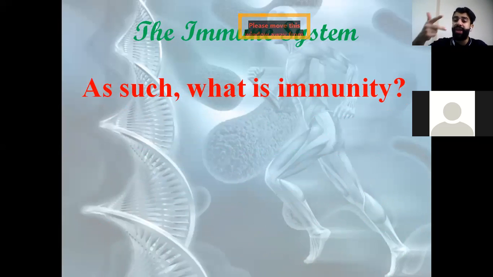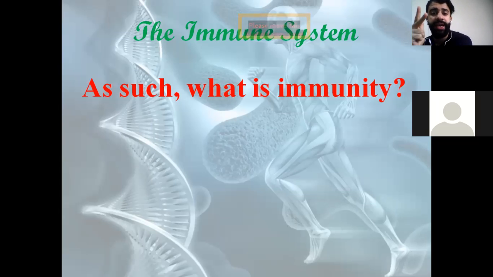So what is immunity? We have three terms, and you have to be careful about these three terms. The first term is immunology, the second is called immunity, and the third is called immune system. Everything that ends with -ology is always a science, like immunology, physiology, psychology, neurophysiology, biology. All of them are sciences. So immunology is the science that studies the immune system.